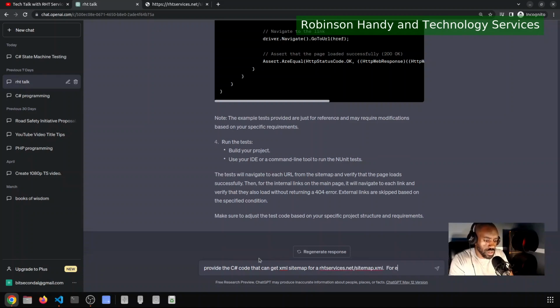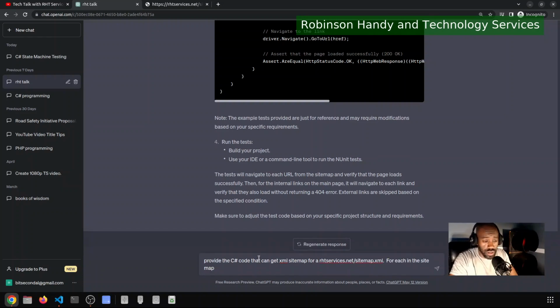For each URL in the sitemap, typing is obviously a struggle at times. For each URL in the sitemap, I wanted Selenium WebDriver to go to the URL and confirm that it does not return a 404 not found.